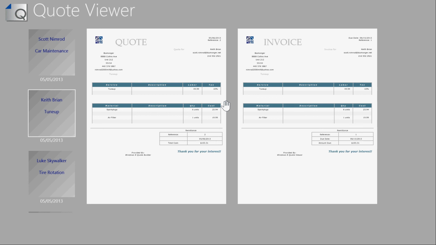So far I discussed capturing the customer sign-off so that you as a professional can begin work, and also being able to generate an invoice once that work is done so that you could bill the customer. There's also another feature on Quote Viewer.